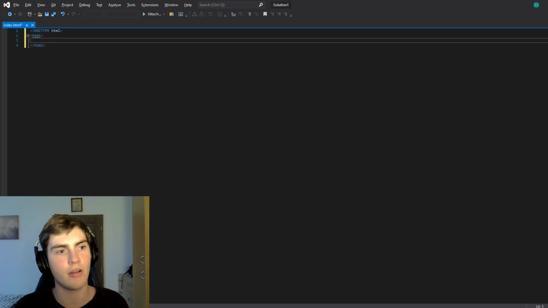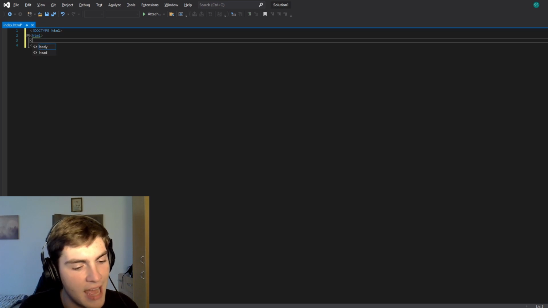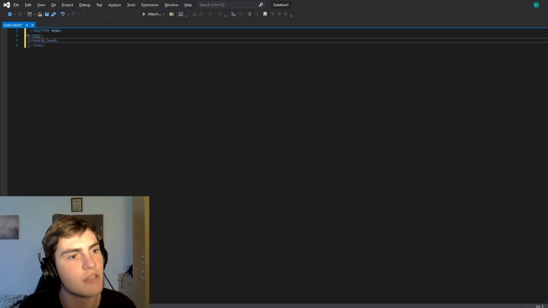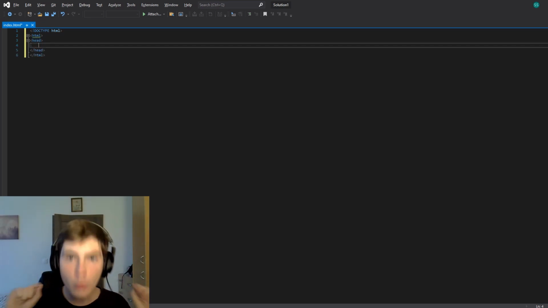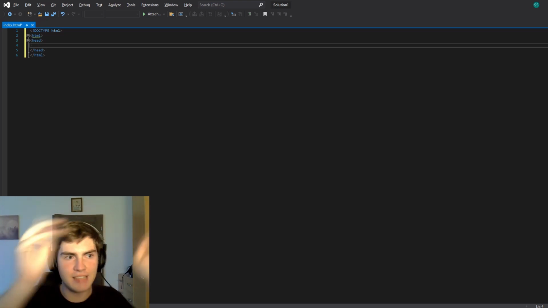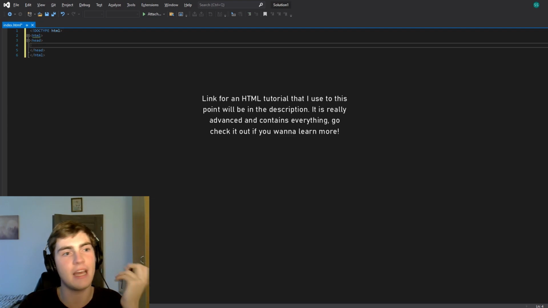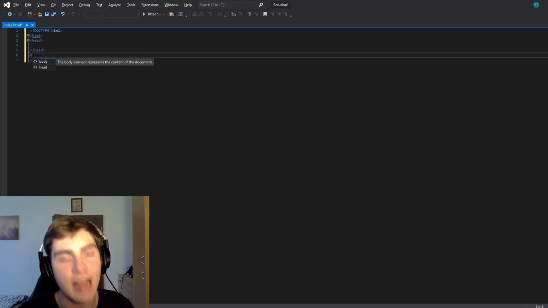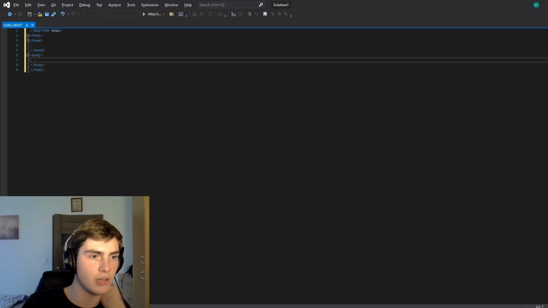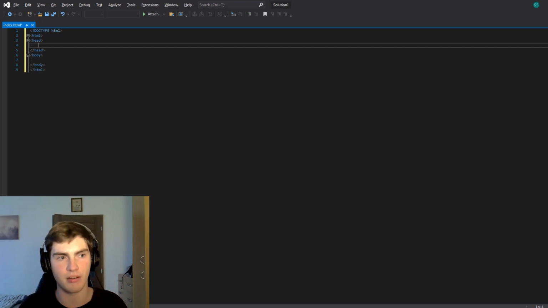The next part of our HTML structure is the head element. Again, this one needs to be closed. In case you have no knowledge about HTML, just copy what I'm doing. It would be good to take some lessons about it. HTML is really not difficult. After head, we add the body. Don't forget closing tags.